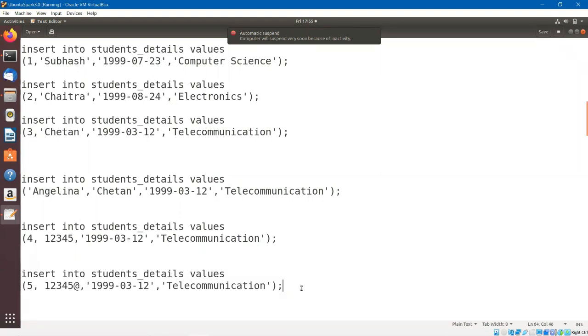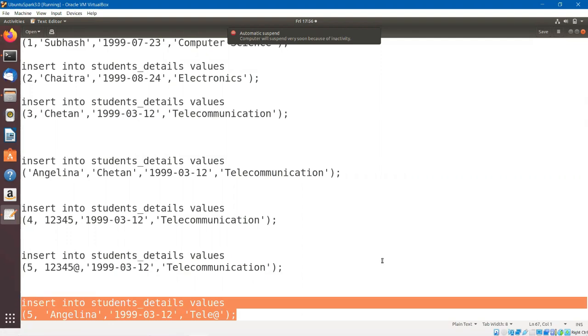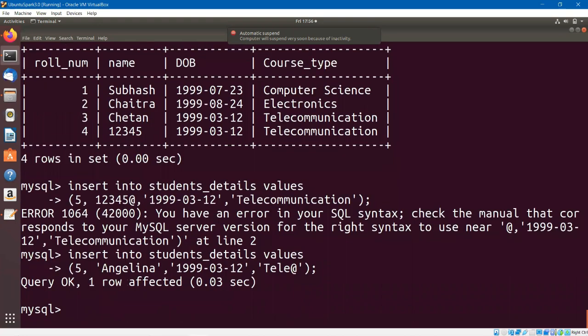What I will do here is I'll say 5 and here I will say Angelina, which was not inserted earlier, and then here I will say tell at the rate. Ideally, it should allow us to insert because we have defined the data type as a varchar. Let me go ahead and execute this. There you go. It allowed us to insert the special character into a column where we had defined that column as a varchar.